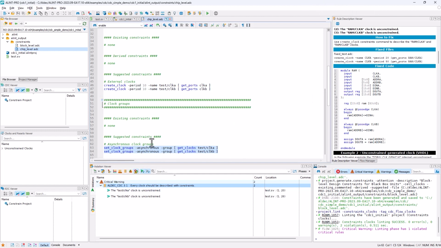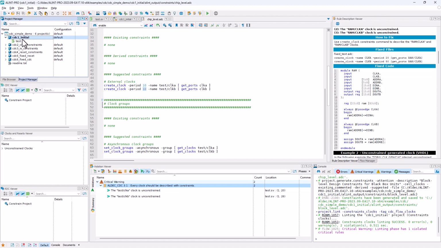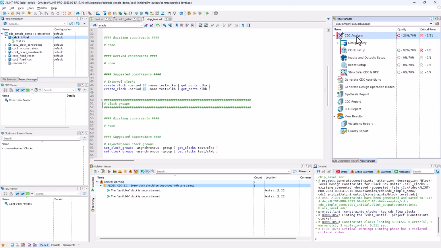And you'll notice you see the asynchronous clock groups down here at the bottom. And we are going to have clock A and clock B in this project be asynchronous clocks. And they're actually going to have different periods as well. The first will be a period of 10, and the second will be a period of 2. So with that in mind, you would just take those lines of code, put them in your ADC file, and then rerun your CDC analysis step by double-clicking on this button here.